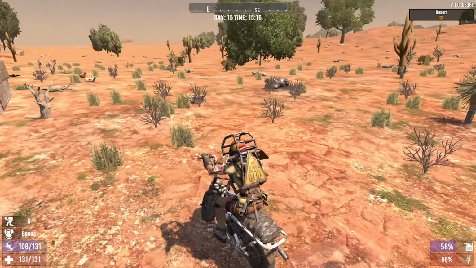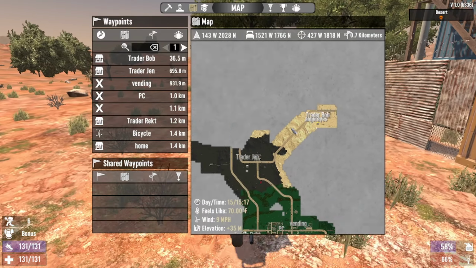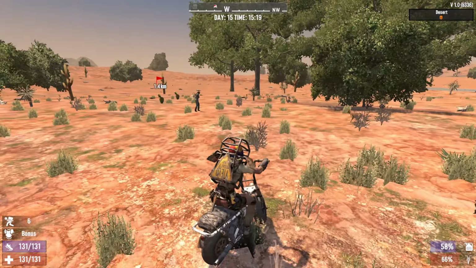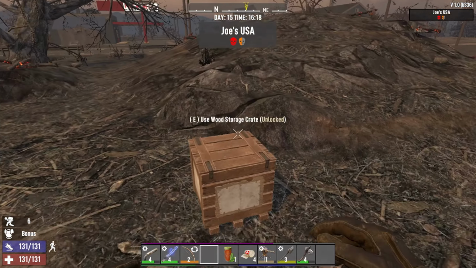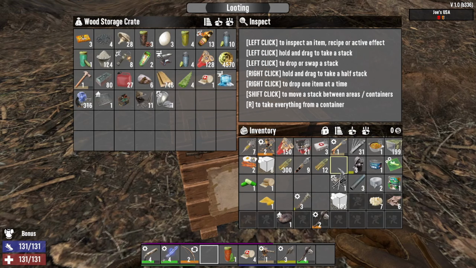Right, let's get back home. We sort out a new base. Okay, I'll see you back home, which is over a kilometre and a half that way. Right, we're back. Let's see what we can put in here. Okay, stick some of this stuff in here.